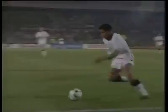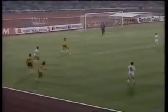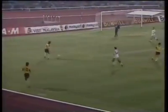And now John Salako has switched from the right wing to the left for England, number 11. Also need to point out, I suppose, that if England score one more, and I'm sure they probably will, it'll equal their best total under Graham Taylor so far, which is 3 against the Soviet Union.